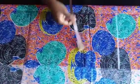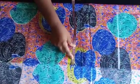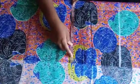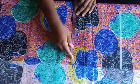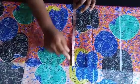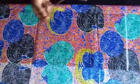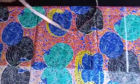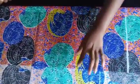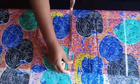So the next thing I'm going to do is to check the width, and the width I'm working with is chest of 42. So the chest of 42, I'm going to divide it by 4. So if I divide it by 4, that will be 10.5. I'm going to add 2 inches to it. 1 inch is for my seam allowance, and then 1 inch is for ease, because you know men's shirts, they're normally like a little bit loose. So that's why I'm using 1 inch for ease and then 1 inch for seam allowance. So that's why I added 2 inches here, and I have 12.5.